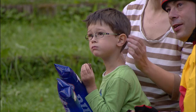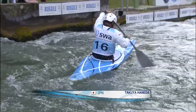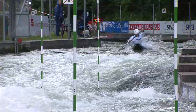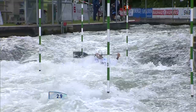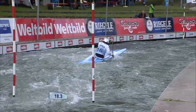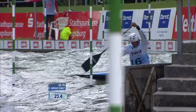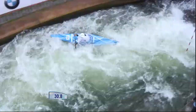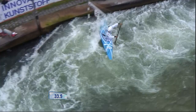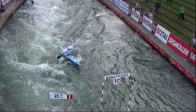Here we have Takuya Haneda — made the final here last year, from Japan. Real contrast of styles. He's silky smooth, running the boat on very short lines. He was almost going too straight between gates one and two and had to really duck inside. But he got his head and most of his boat in the line. And again you see that nasty boil, that nasty surge of water just messing with Takuya's flow. There's a line coming through into gate four — about two seconds off the pace. He needs to keep driving the boat. As we saw with Dave, you can make a lot of time up on the bottom section. He drives into gate 11 — little touch there on the outside pole with the nose. He'll really be kicking himself. He's sort of lost sight of where his nose was in comparison to that far pole.